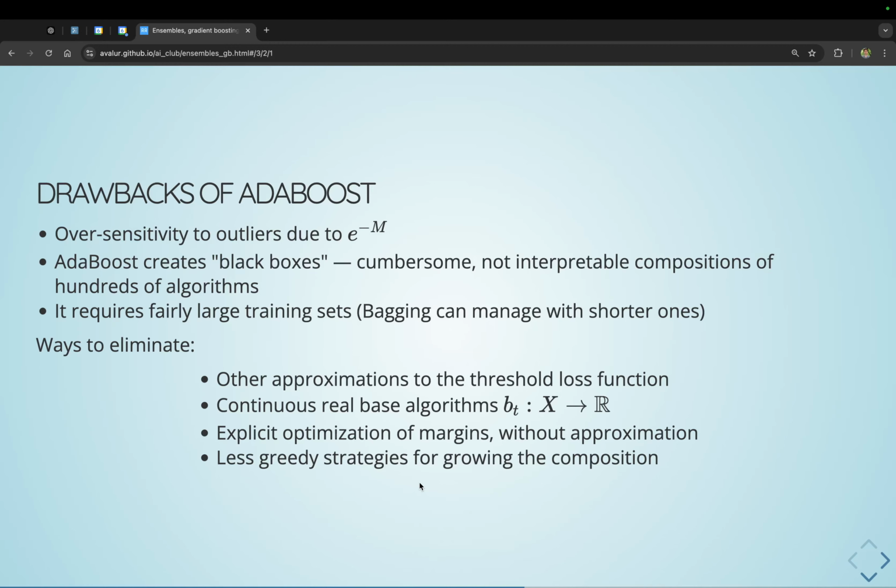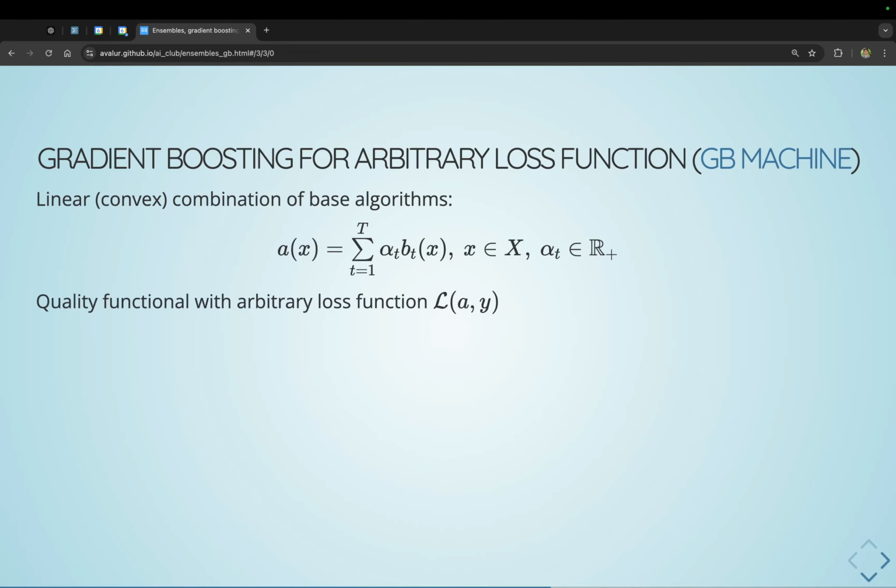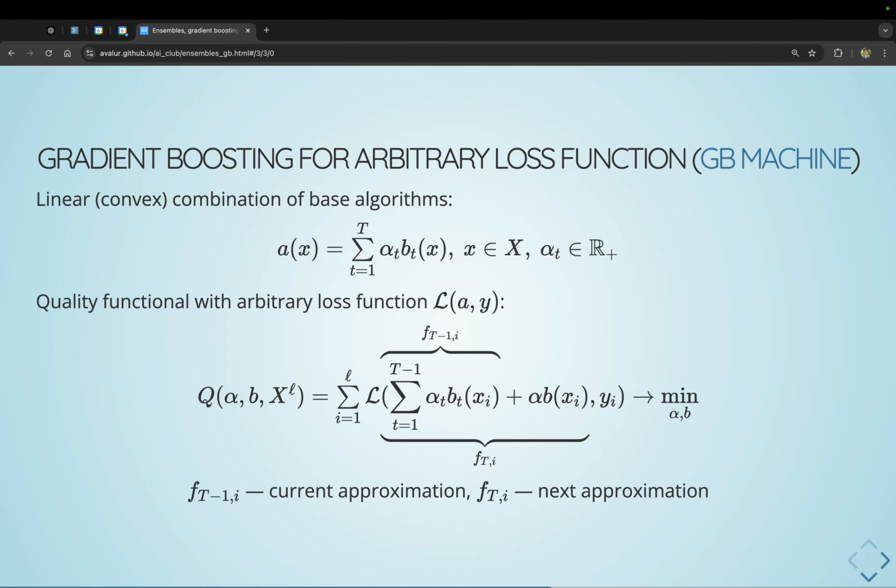Here you see in boosting, we always want to predict the best way to decrease our loss, and this is our only goal. That's why we perform a greedy search, a greedy algorithm. Now let's discuss gradient boosting for an arbitrary loss function. It is very similar to adaptive boosting, but it applies to any continuous loss function.